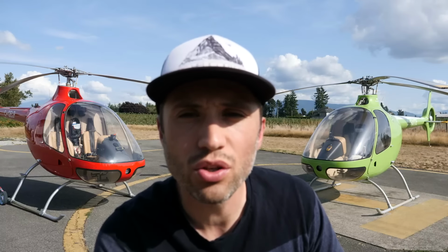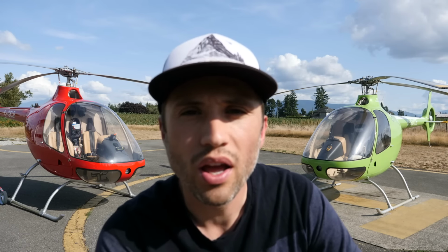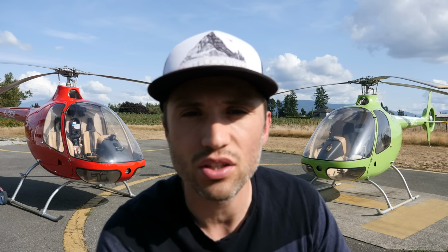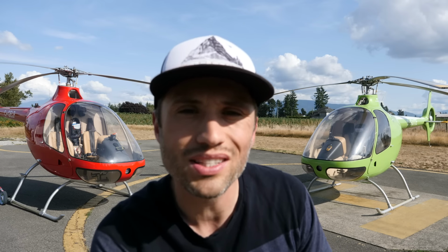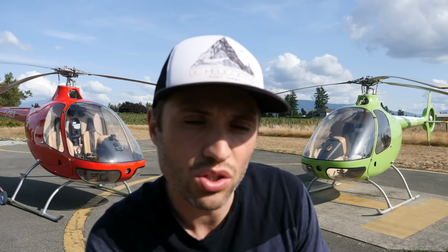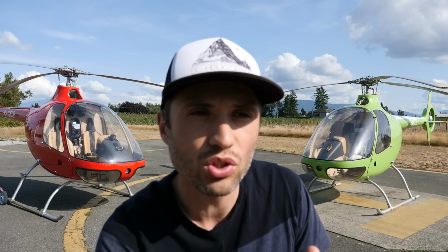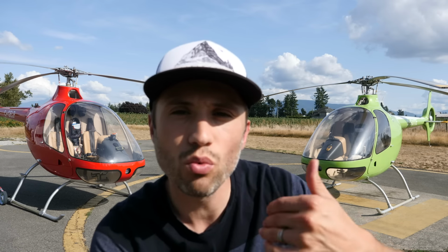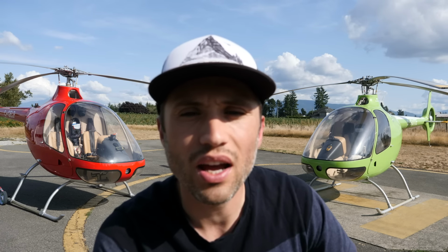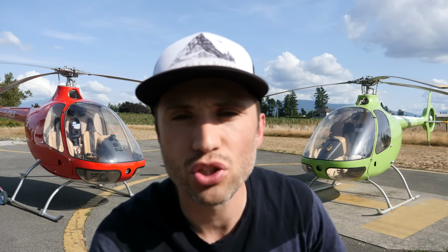Now, if you start to notice the nose is rotating, depending on if it's a North American or European helicopter, and you're noticing that you're out of pedal, this same correction will fix that LTE as well. So that lowering of the collective is getting rid of torque. Too much torque means the helicopter wants to spin, okay? So as soon as you lower that collective, you get rid of that torque, and then you can start using forward cyclic, which actually will give you keel effect. So once the wind starts flowing over the helicopter, the wind flowing over the fins on the tail is going to keep the helicopter straight, okay?